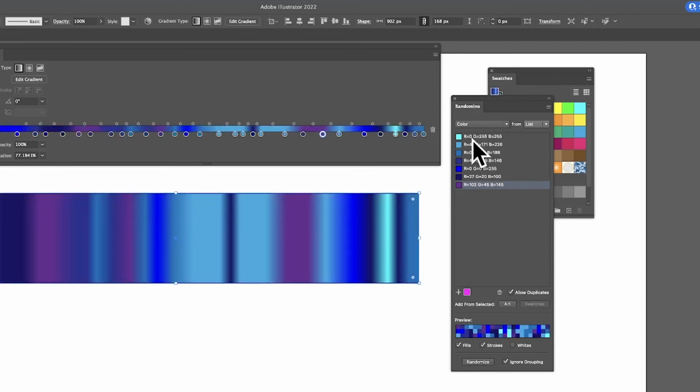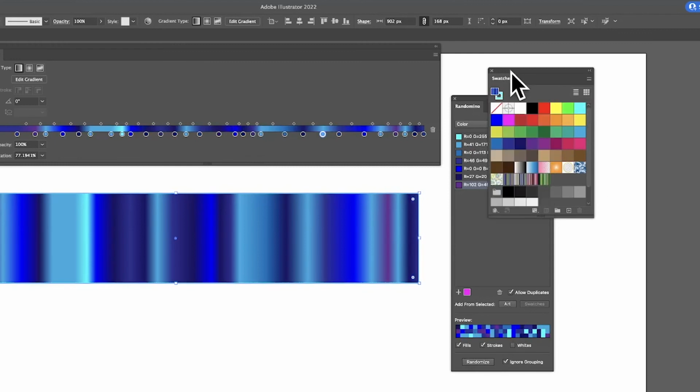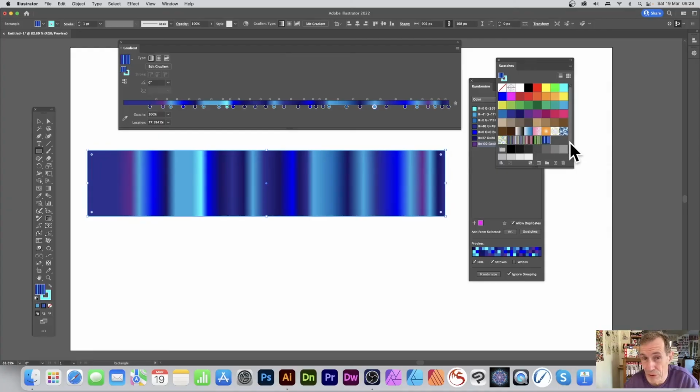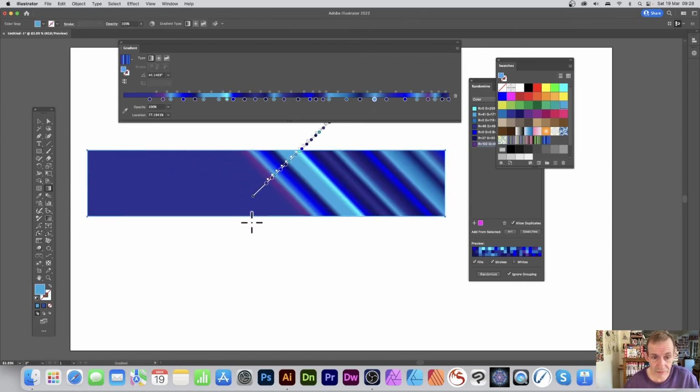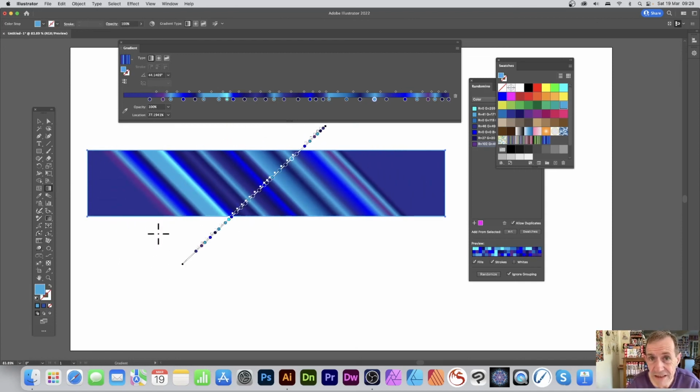So you can just set up a set, maybe 4 or 5 colors that you want to spread throughout your gradient, but you want it to use just those colors. Then you can do that and randomize again. You can see as you run through, and you can say, swatches again, right side, new swatch, and you've got your lovely blue swatch design here. You create a variety of ones, and of course you can then make them radial and much, much more, and manipulate them using the gradient tool. So you can see you can create gradients and much, much more. Hope you found this of interest. Thank you much.